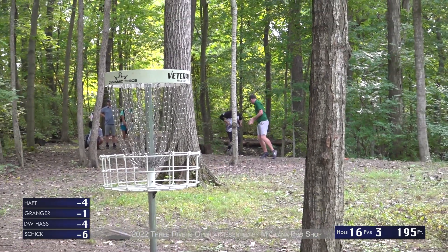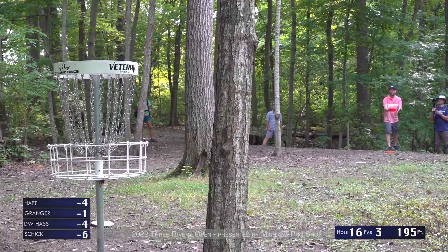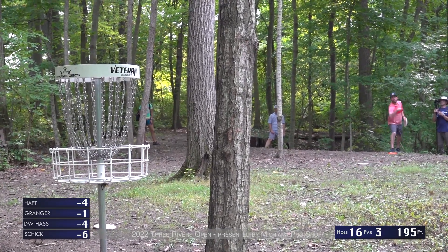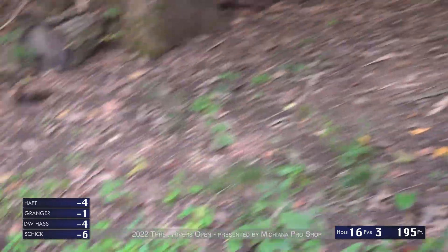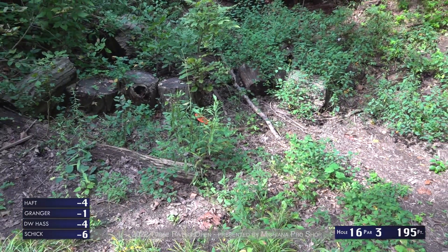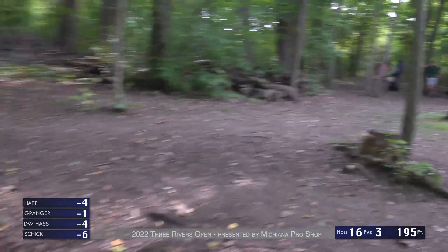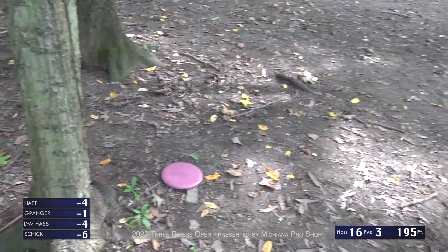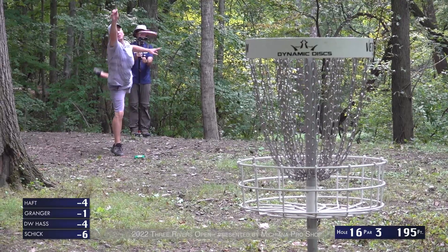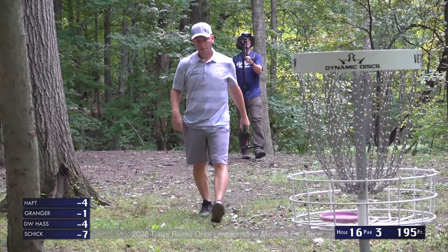Oh, that was a great-looking top band, bottom rim — and just not in. You can see that putter's feeling good right now. Hits every part of the basket but not in. Tony just misses and there's that hill — rolls down. That's a tough putt now. Bryson's got a pretty putt — he stayed up, doesn't get it, but had a nice safe bit at it.